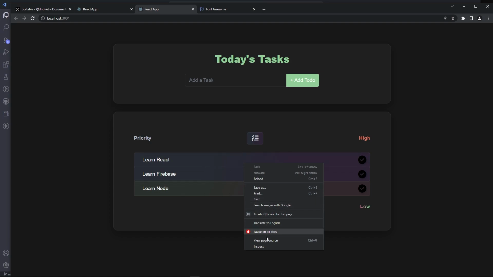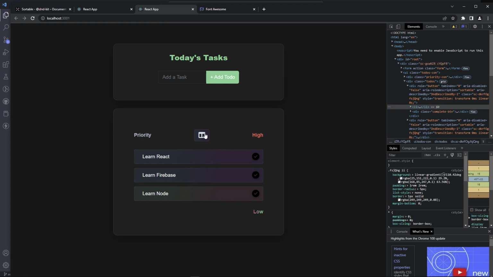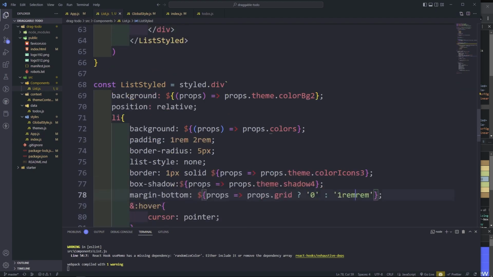Let me inspect again. Li. Margin bottom is still set to 0. Ah, 1 rem doesn't make sense.